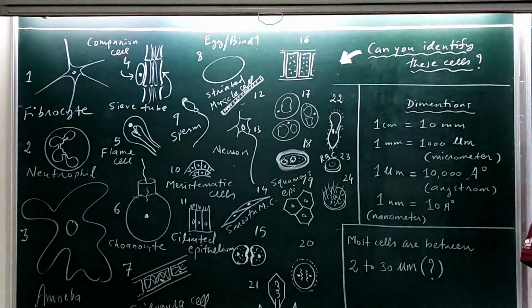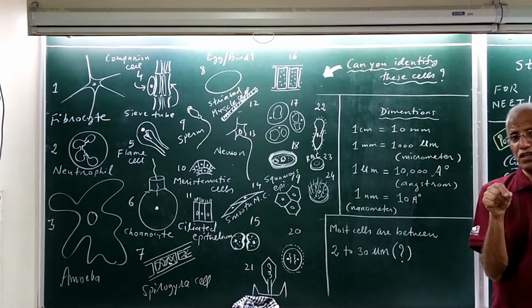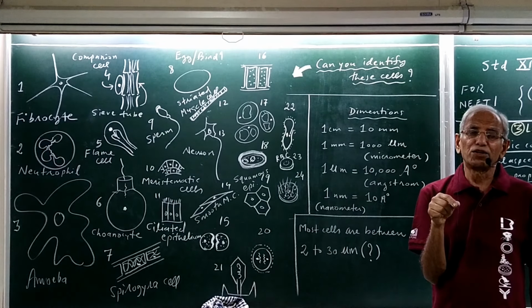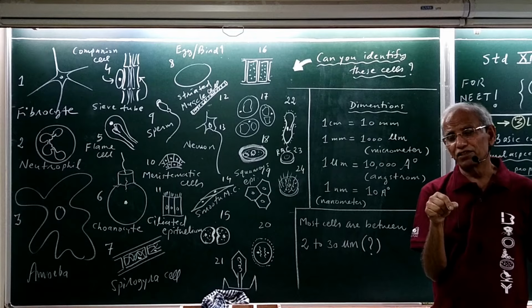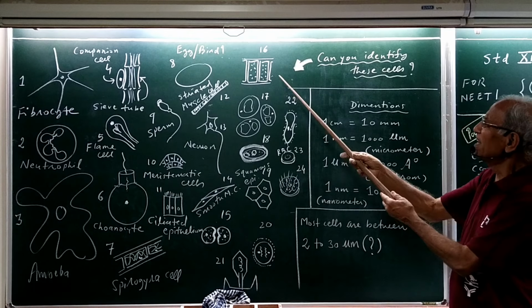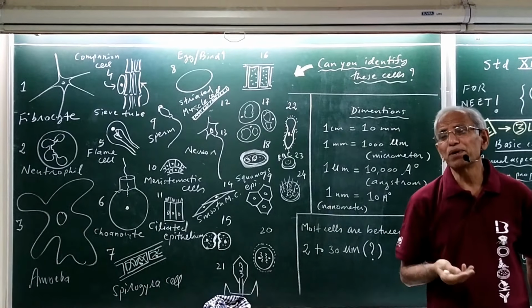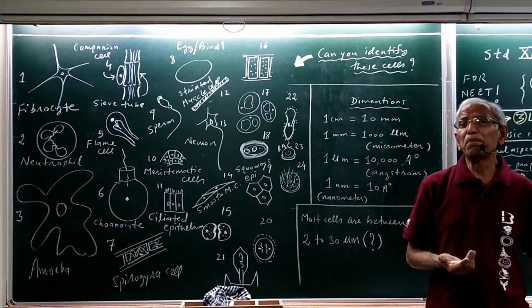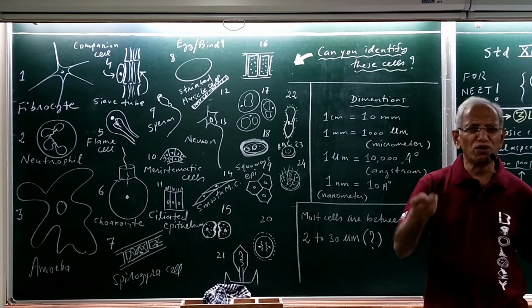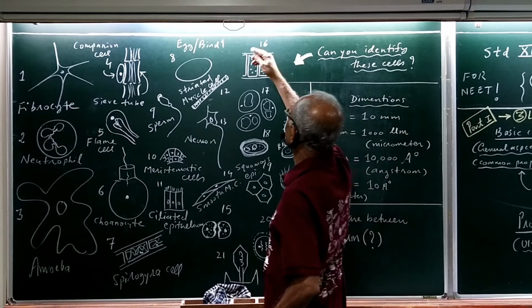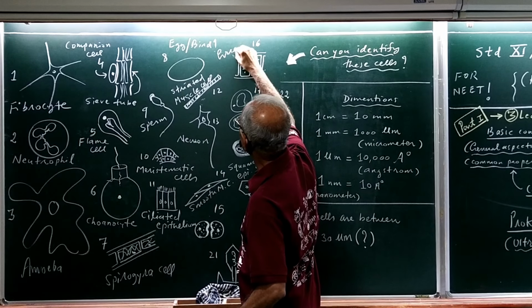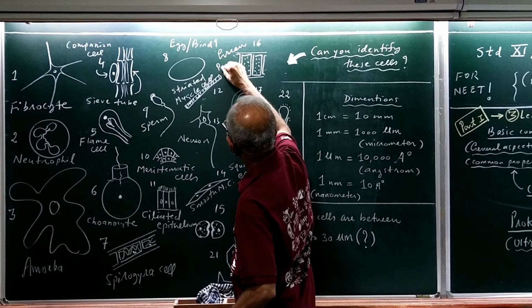Mesophyll is a term. In your school books it is given that mesophyll is the green tissue of the leaves, and the cells are usually taller towards the upper epidermis. Maybe some of you might have heard of palisade parenchyma. And don't worry, I'll simply say leaf parenchyma. So green parenchyma, I'll write right here, green parenchyma.